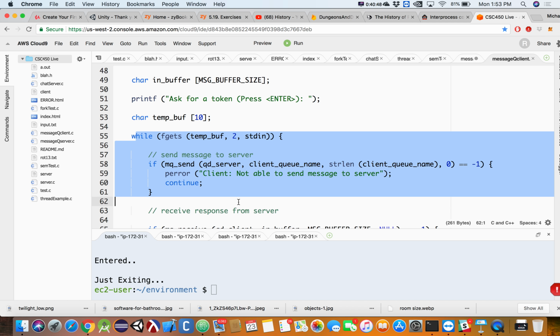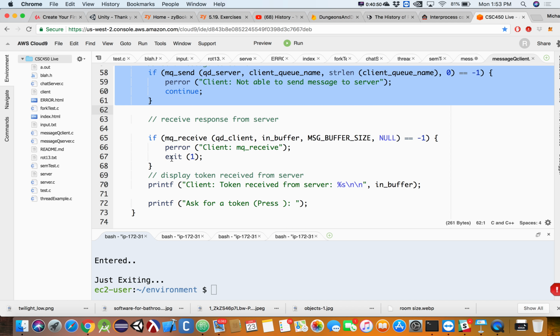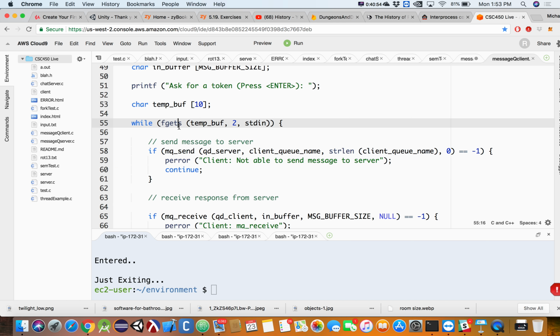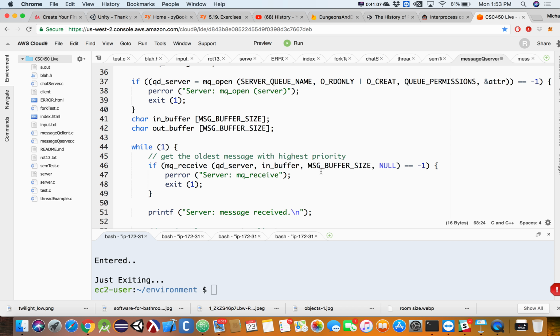And this effectively stays in an infinite loop, right? Because it just spins back up and waits for the person to hit enter again, which makes that client then connect to the server again, pretending he's a brand new client, saying, give me a token. Server then hands him the next token. All right. What does the server do here?